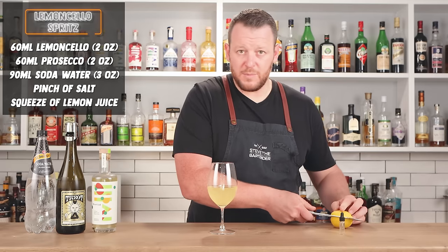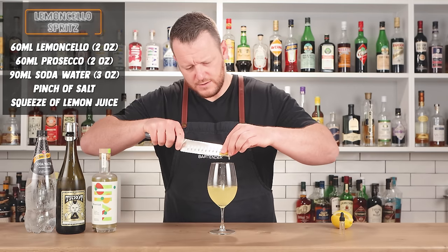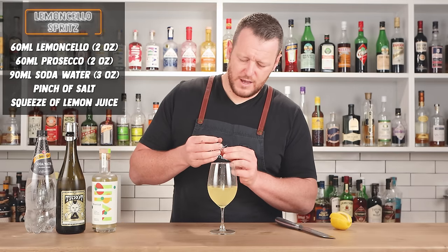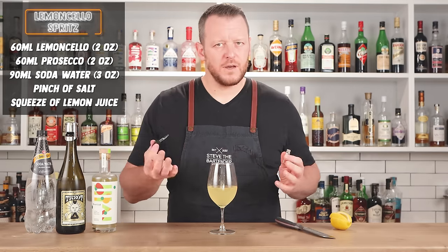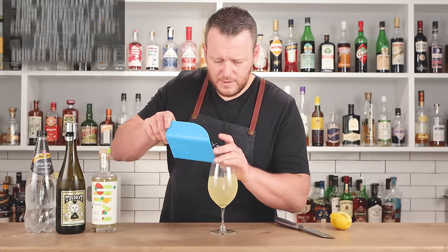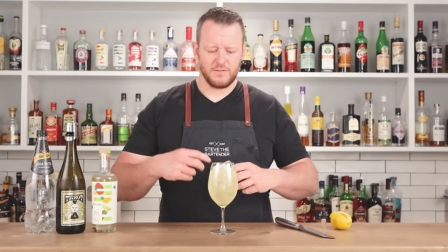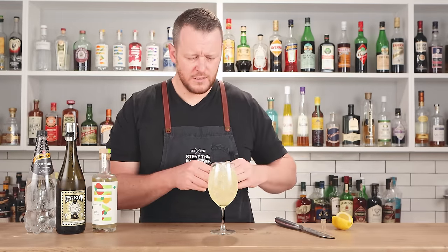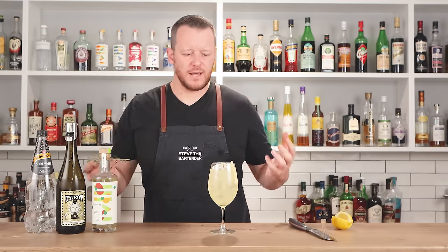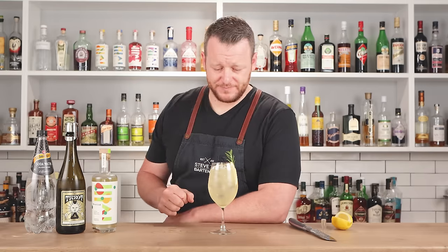You can stop there, but I think it benefits from just a little touch of acid added into the drink. So I'm going to squeeze just a little wedge of lemon and add a couple drops of 20% saline solution — otherwise just a pinch of salt. Lots of ice, to the top. Don't really need to stir it. I'm going to add a nice wedge of lemon, and since this has more herbal characteristics than classic limoncello, I'm going to garnish it with a sprig of rosemary.